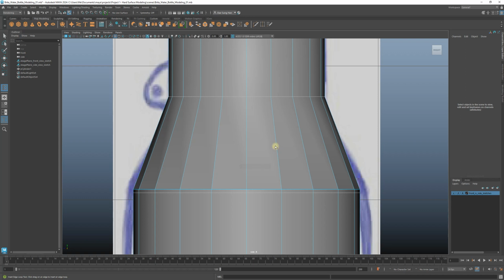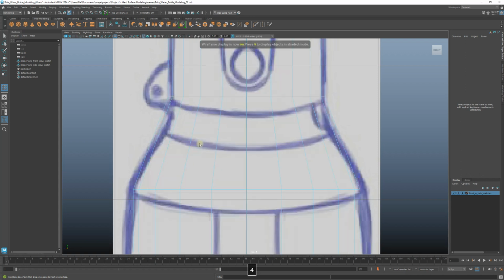Now, I need to see through this. So I'm gonna press 4, and I'm gonna estimate that the neck is gonna taper around here. So on my perpendicular edge, going up and down, I'm gonna left click and hold, and guesstimate right around here, because this is where you drew it, or the student drew it.